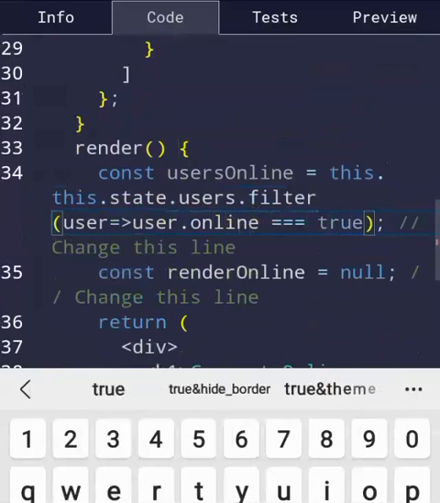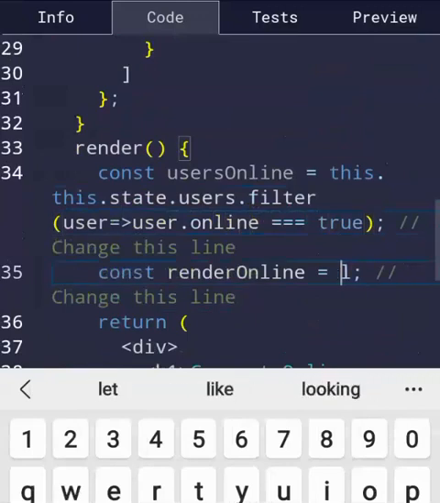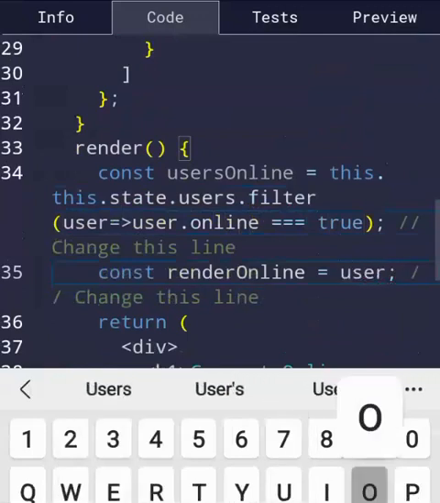That means the users who are online, that status is true. So how will you represent it? By saying user arrow user.online. That is, for those users who are online, that particular status will be true. So that is why you are selectively filtering this array from this.state.users, which is already provided with some names and the status of whether they are online or offline.